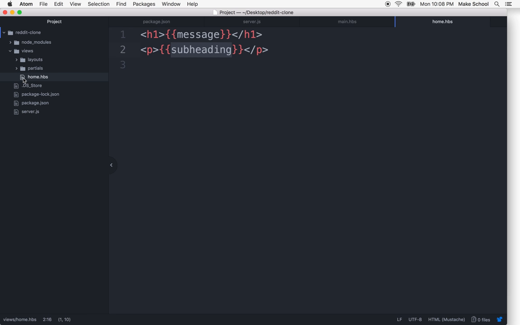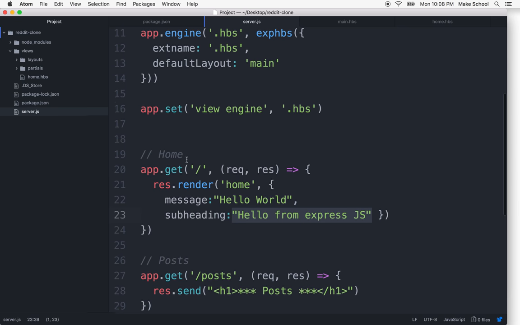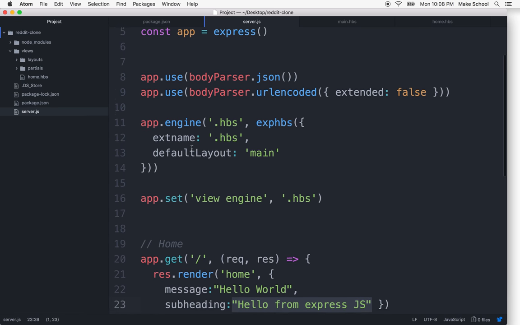And we could reuse this template for other pages, right? Or we could create new templates for those pages to display information in different ways, right? So anyway, we've got our templating engine set up, and we're kind of good to go, and we can add more information after this, right?